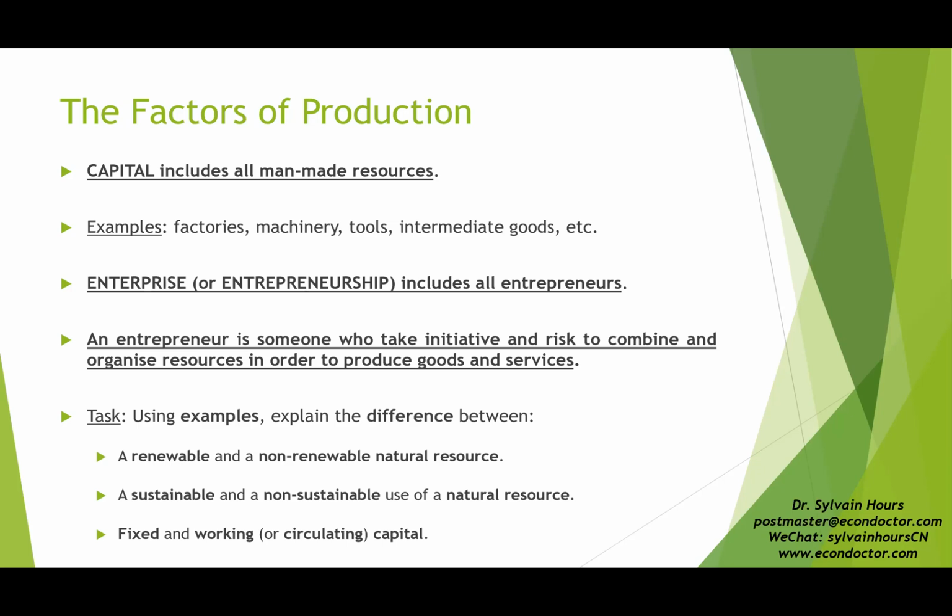But if you catch 10 fish every year and you only have 5 baby fish every year, then this resource is non-sustainable because in the long run, there will be no more fish in the lake. So I feel like it's interesting to distinguish between these two types of resources, renewable and sustainable resources. And finally, it might be interesting to distinguish between the fixed capital and the working or the circulating capital.